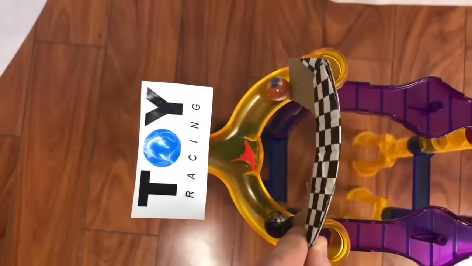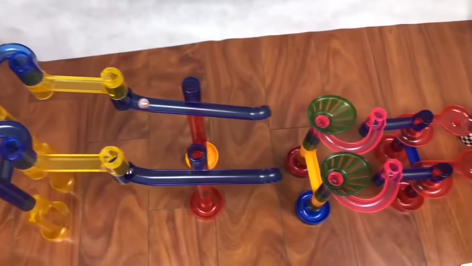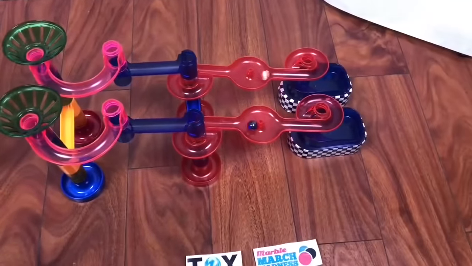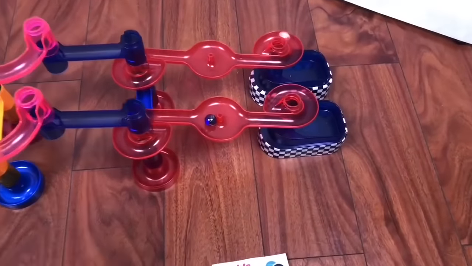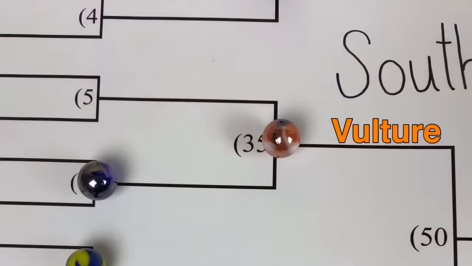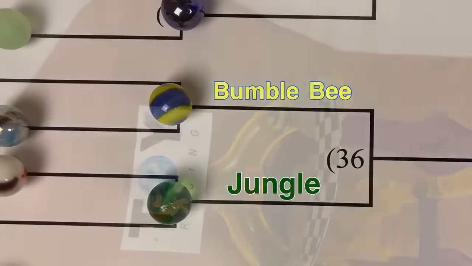Oil Spill, quite a surprise that he even advanced to the round of 32. We'll see how he fares in this matchup. And it looks like Vulture's got a slight lead through the twisties. Here they go through the barriers. They get caught. Oil Spill got caught. And Vulture's going to take it. Vulture stole it away from him after Oil Spill looked like he might take it. Oh, poor Oil Spill. You'll now have Bumblebee versus Jungle.